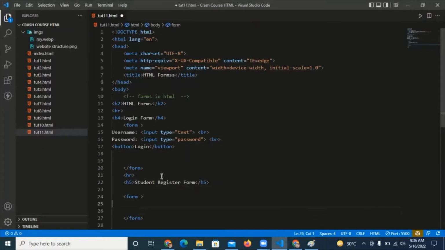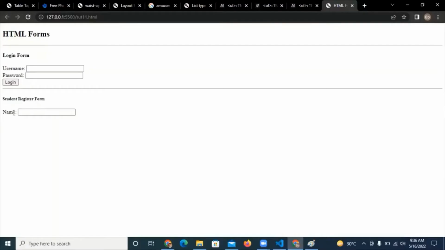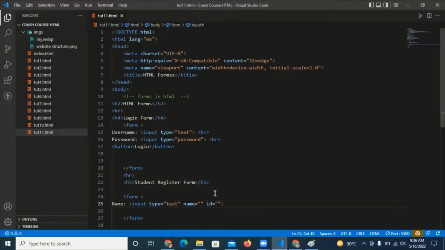If I click here for student registration, what I need is the name of the student. So name, input, type text. Okay? So I can just remove name and ID, or you can say these are also attributes for this. For now name is null, ID also null. So you can just see we have name, right? Next, after getting name, you want to know the phone number.